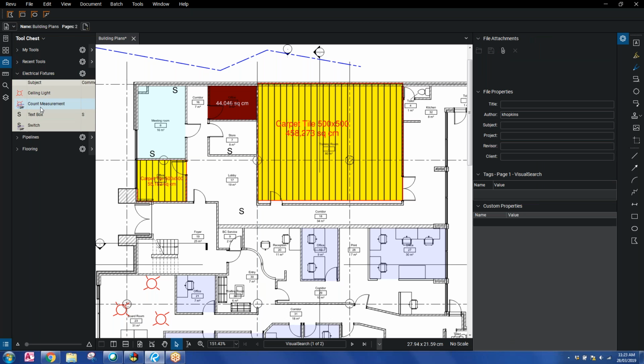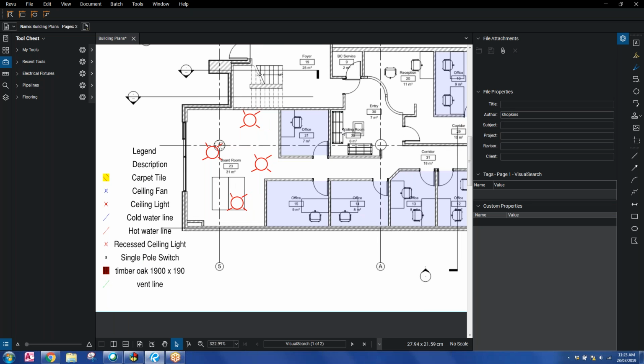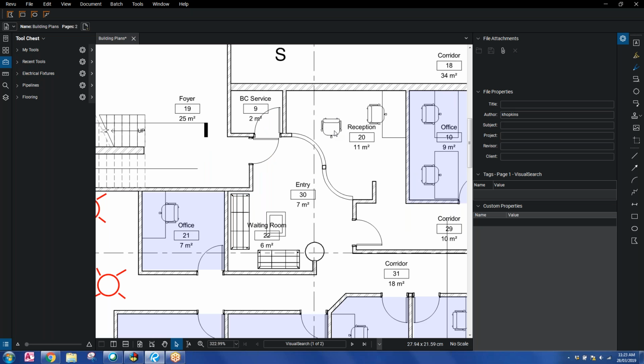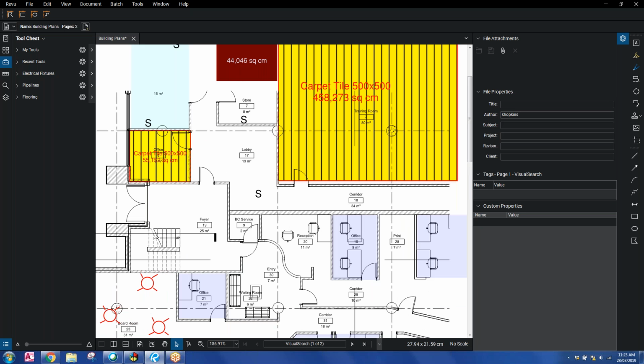Okay, so you can see as long as it is a markup tool, you can always use that as your symbol. Okay, so the next one that I want to show you is how you can use existing images in your drawing to add more of it in your drawing. You have a few chairs in this particular floor plan, and you would like to use the same chairs to be placed in the other rooms as well. So how do you do that?